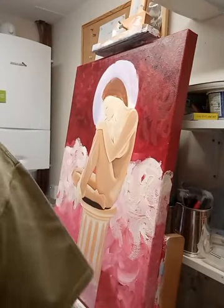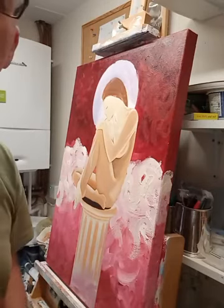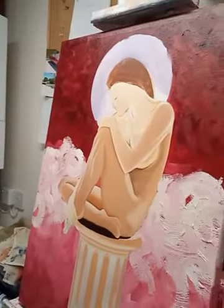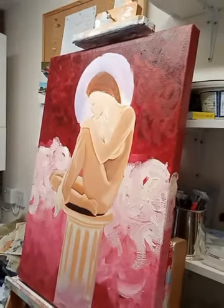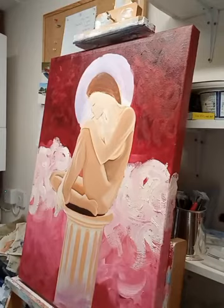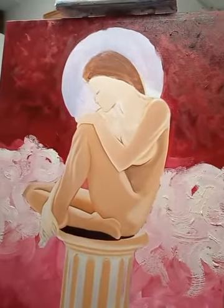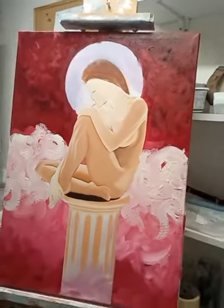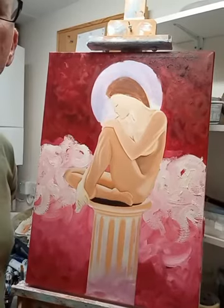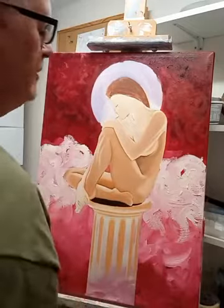And as usual, I've just spotted something I've missed, but it's easily correctable. I'll just bring it in a bit. There you go. And you can see, in fact, if I leave you there, I'll just turn the easel. It's the easiest thing to do. I'll just tap the clamps off. I'll just turn the easel a bit. You can see now that that has quite a 3D effect of the figure sitting on top of the column. She's really coming off the canvas there now.